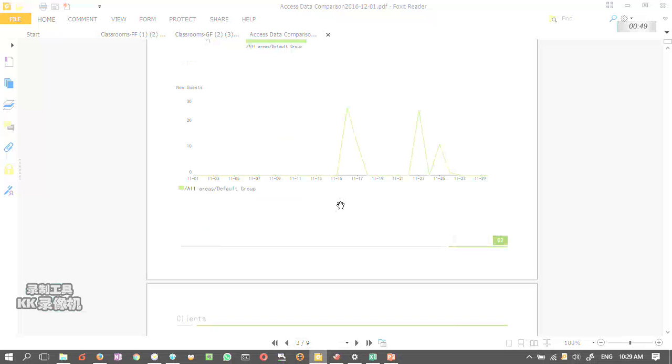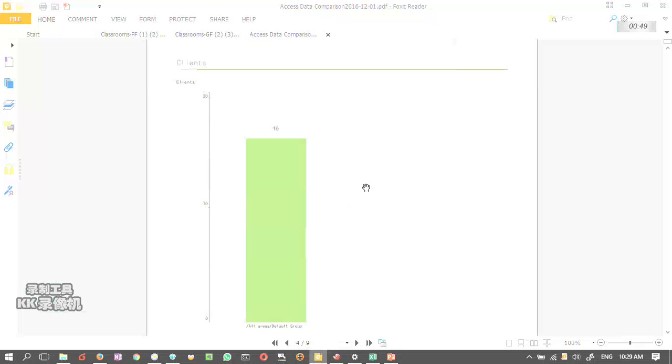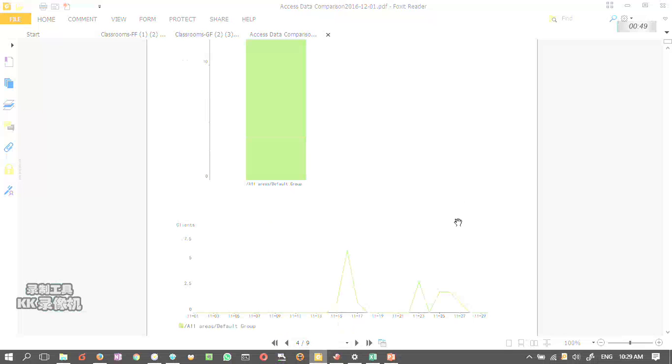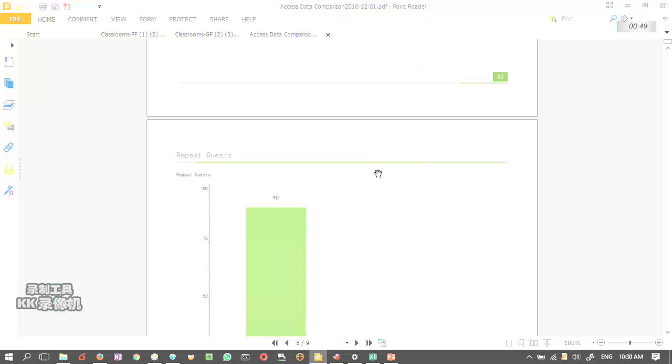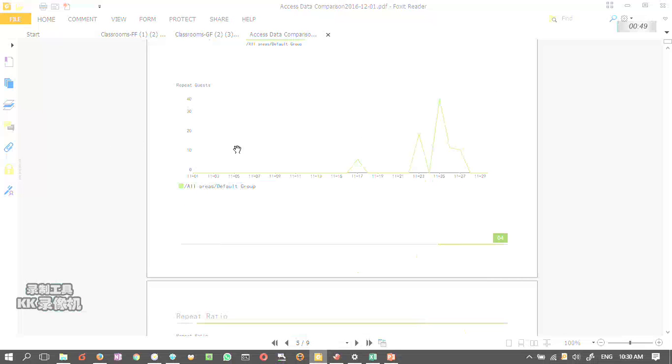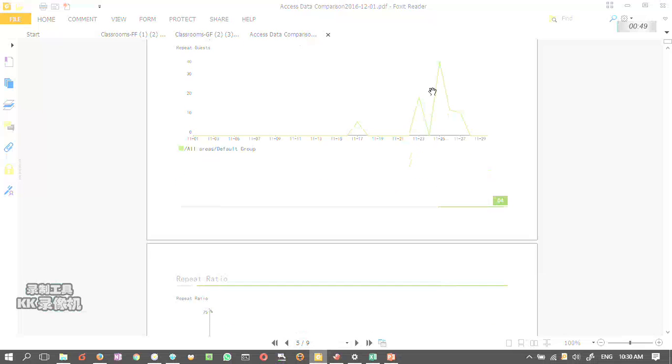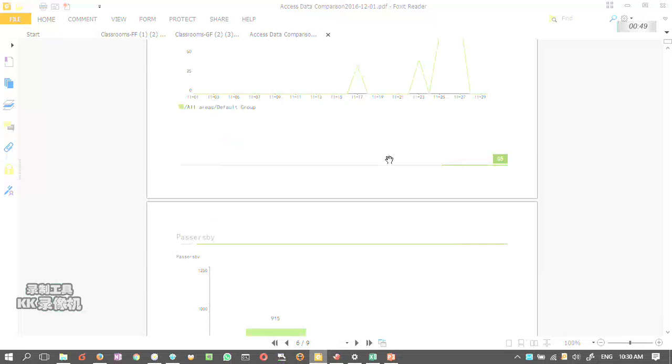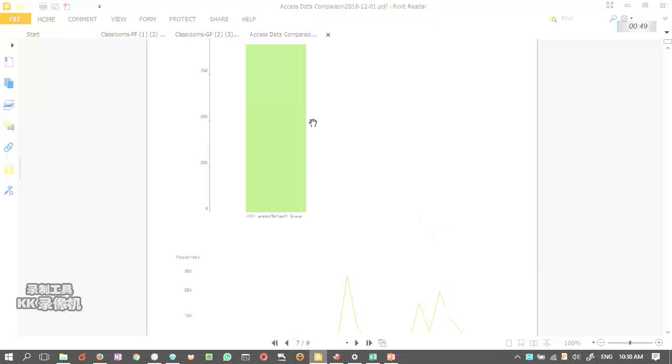Also next we have in this month how many new guests are coming to the network, which ones are clients, based on each day, and also repeat guests. From the trend line, you can see whether the repeat guests are going down or going up, to analyze the running status of the shopping mall. This report can be a very good analysis for the operators to make decisions, like making some activities or promotions.